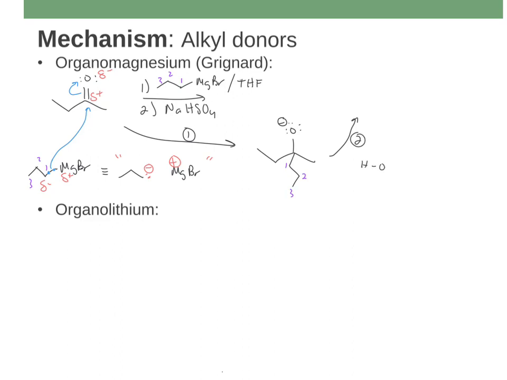In this case, we have the bisulfate. And again, you could use a lot of different acids. Ammonium chloride is also really common to protonate your product to give you the alcohol. So OH, like that. You can draw that, that's totally fine. This drawing kind of bugs me. I much prefer this. It's the same thing, just straightened out a little bit.